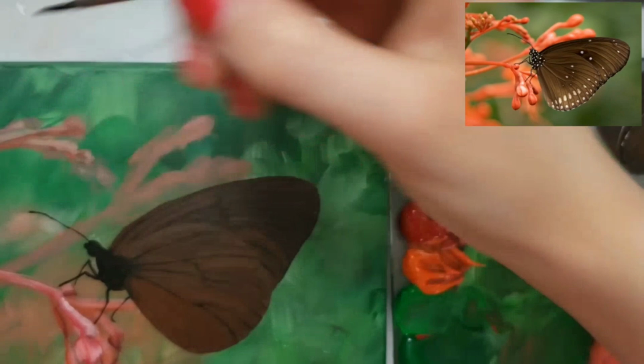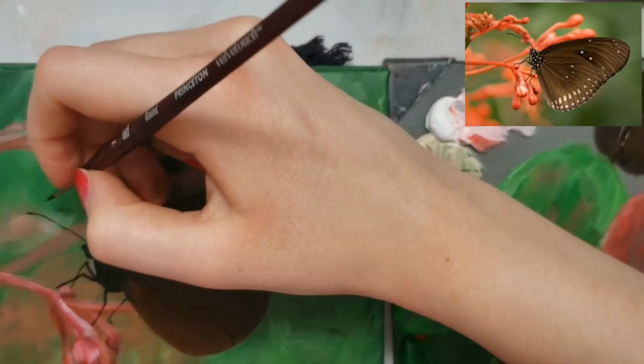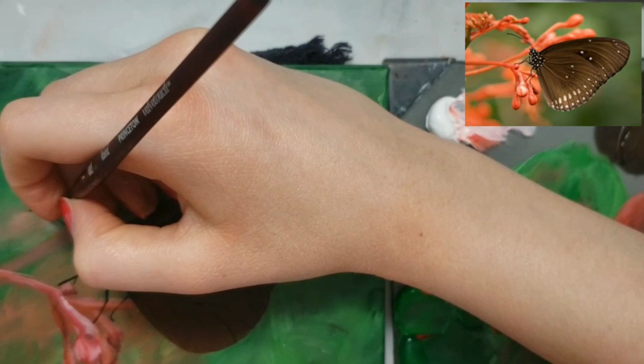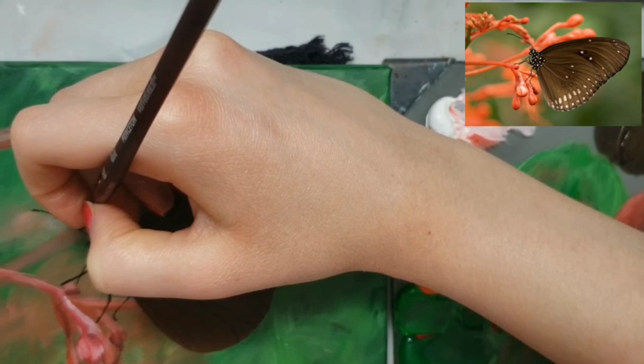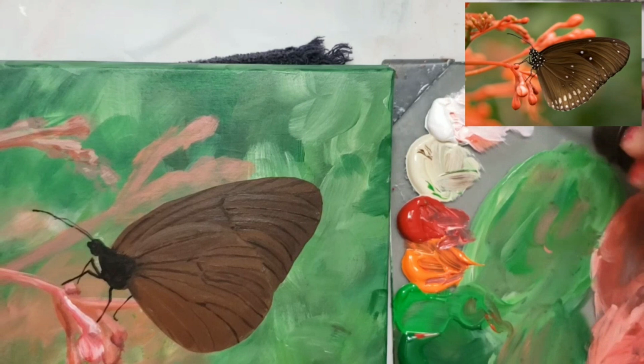So then the other side, I'm going to add just a little bit of white. Make it not as dark. It'll look like it's a little farther away. Make it a little smaller. Alright, so we're getting there. I'm getting some good details.